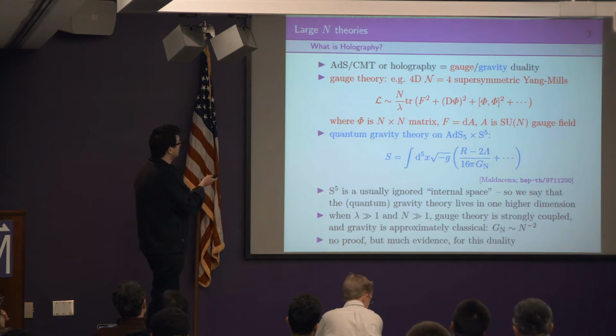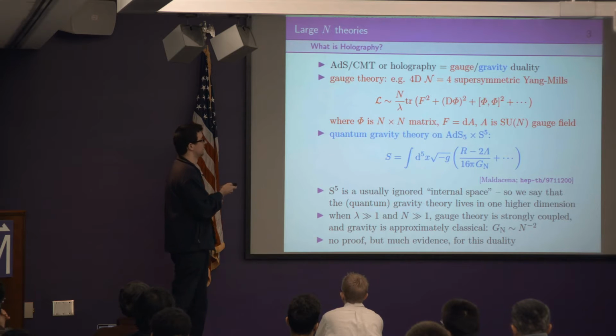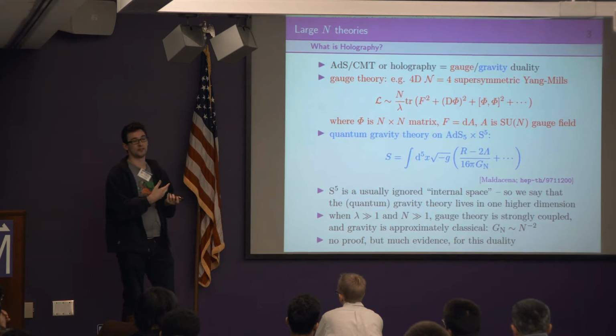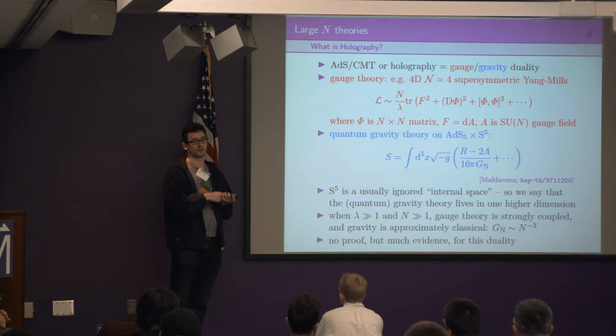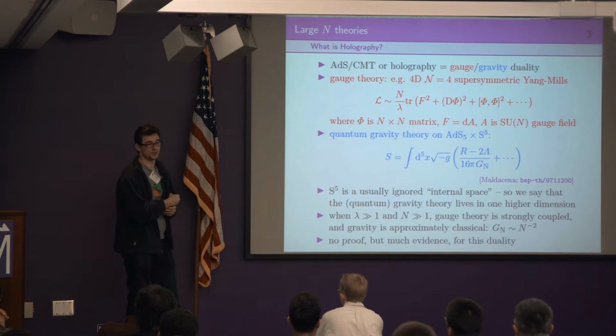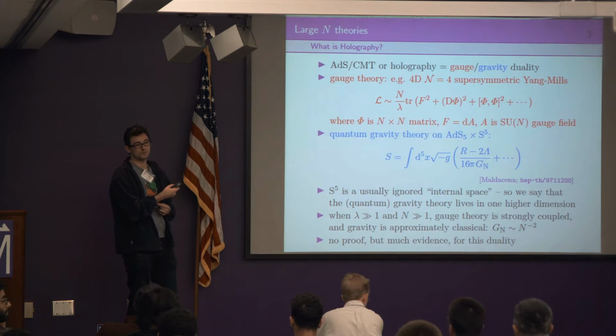So the logic, I would say, is that when lambda is very small, writing down this action is a sensible treatment of the theory, in that we can use our conventional diagrammatic expansions on this action, and this gives us a controlled description. But why do we believe this action is still correct for the other limit?